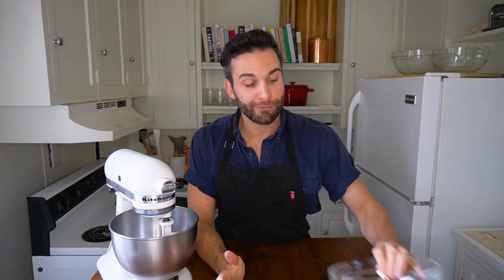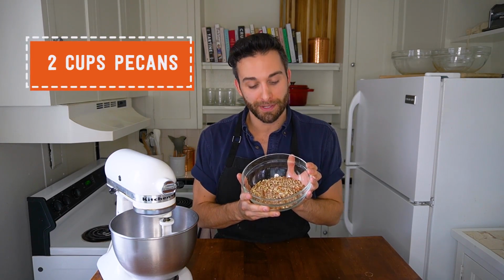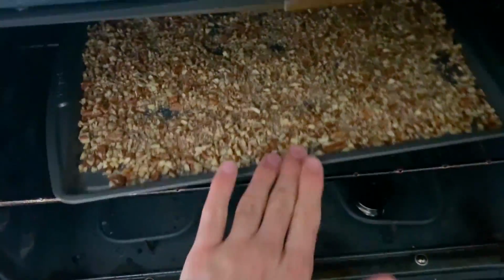First, we need to toast our pecans before we do anything else in this recipe, and trust me, this step is essential. It's gonna do something really special to the cookie, which I'll explain when we're putting the dough together. So here I have 2 cups of finely chopped pecans, and I'm gonna spread it out on a baking sheet and throw it in a 350-degree oven, just until they're nice and toasty, about 6 to 8 minutes.